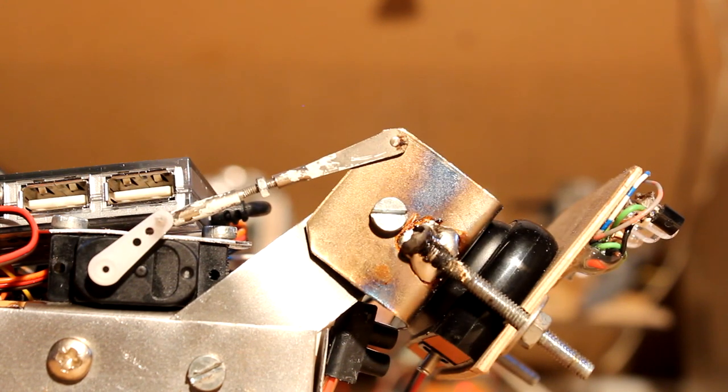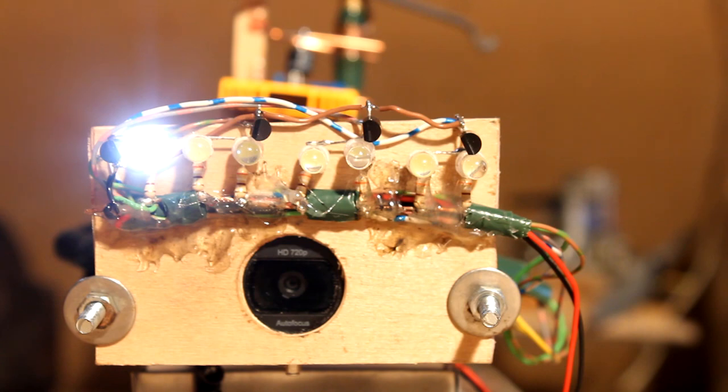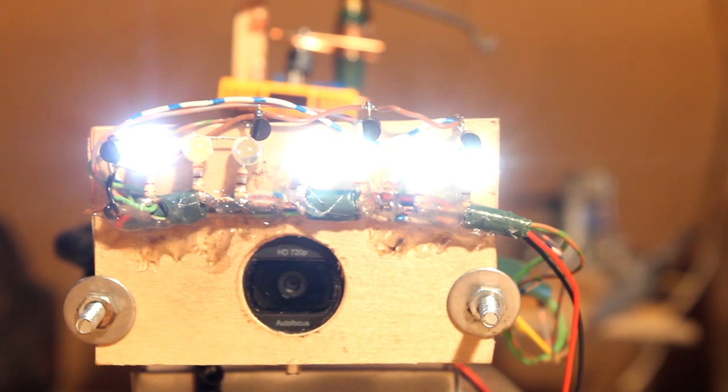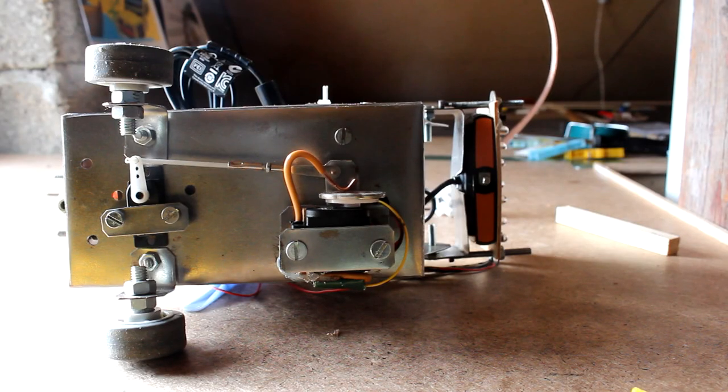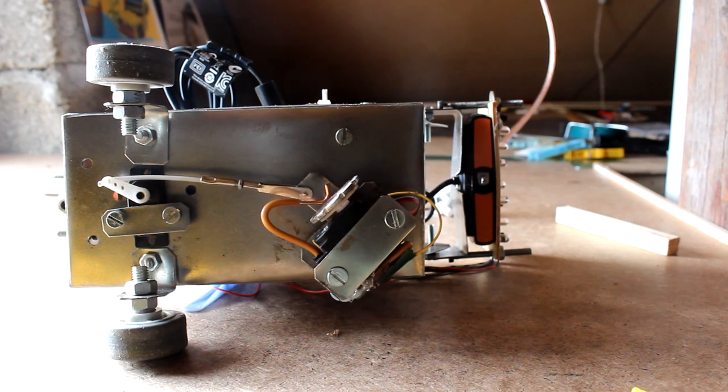The camera is a Logitech C525, which can rotate around its horizontal axis. For driving in the darkness, 7 LEDs are attached above the webcam, which can be switched in 4 steps. The front wheel of the 3-wheeler is driven directly by a hacked servo. The third servo is for the steering of the rover.